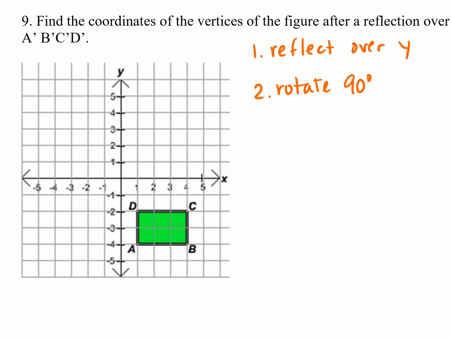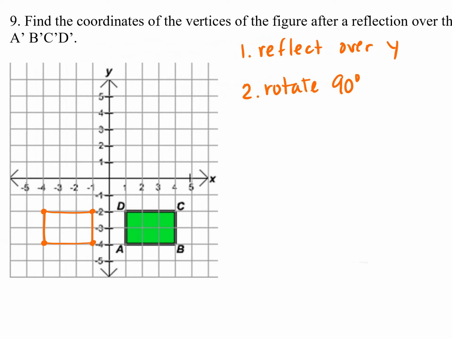That means I'm going to see how far away each point is from the Y-axis and put those points on. So this is my first transformation, my reflection, and then from there I'm going to rotate 90.